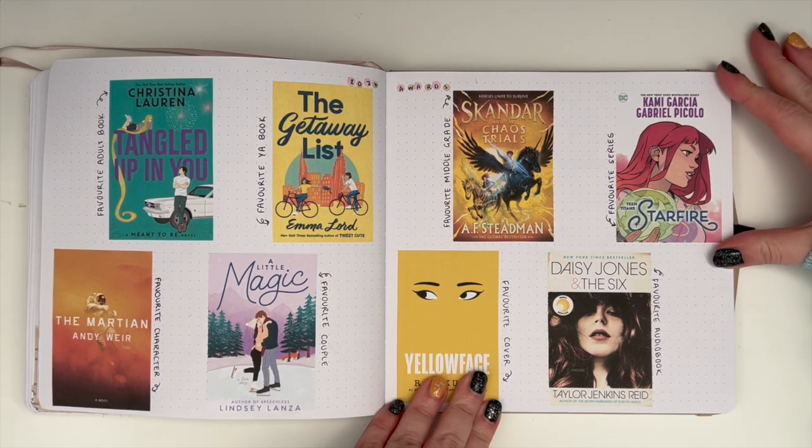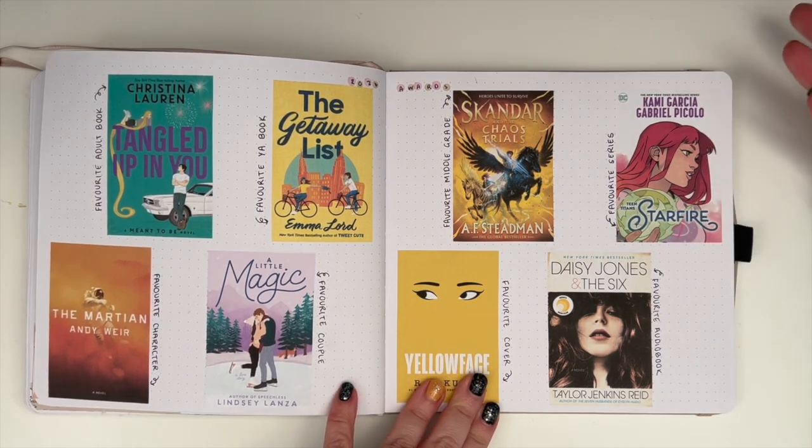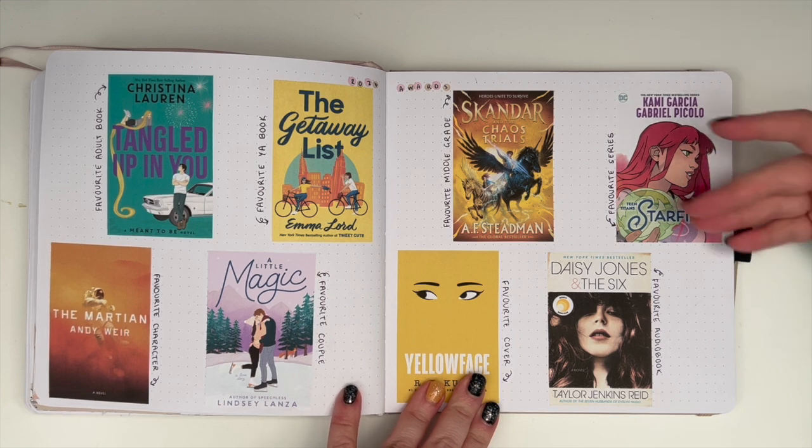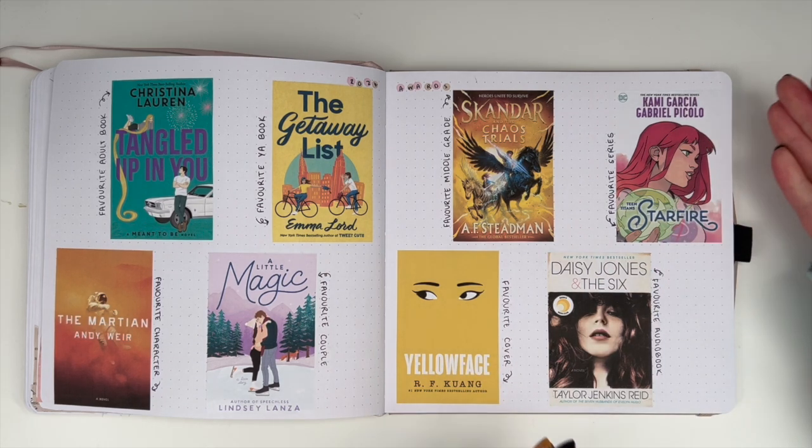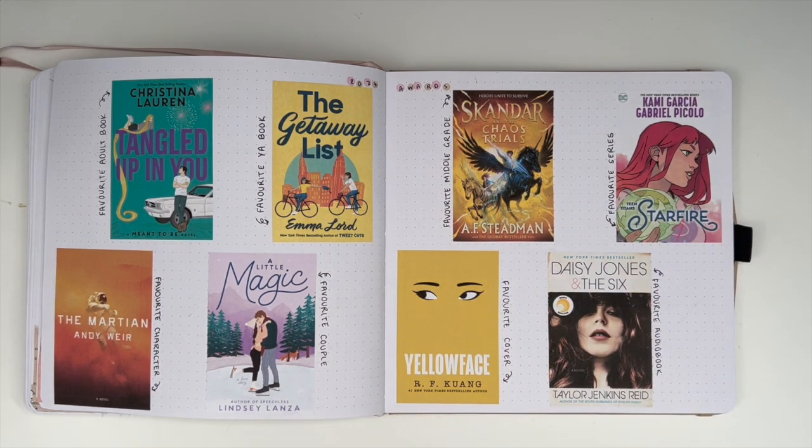Excited to read the 4th one this year. My favourite series, obviously I have finished 10 series, and this is not a series I've finished, but I am caught up on it. If somebody asked me overall what my favourite series is, I do think it would be Teen Titans. The first book in the series was one of my favourites for 2023, and I like Starfire. My brother bought it for me for Christmas. I read it within 2 days. I just love this series. It's one I always want to make progress on. I wish that they could get them out faster because they only release one a year, and I'm just so desperate to know what happens, so I felt that was the right choice.